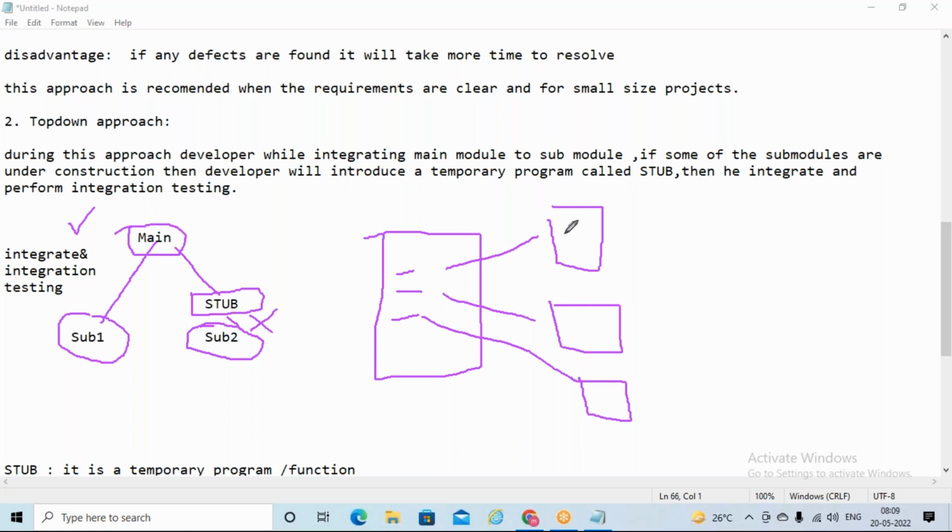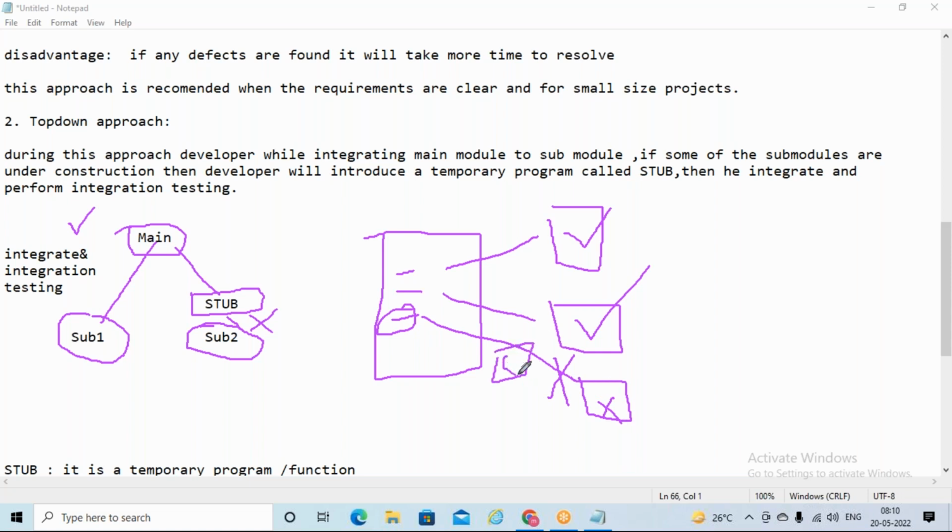Let's say page one is ready, they can access. Page two is ready, they can access. But page three is not ready. So when a tester tries to connect to this, you will get an error, so you'll raise a defect. Basically, this is not ready. So at this point of time, some developer will write a stub program.